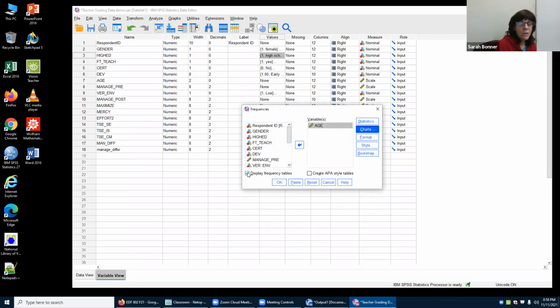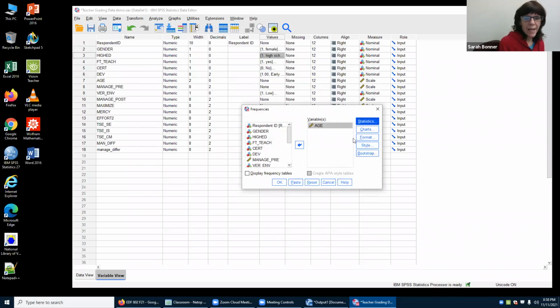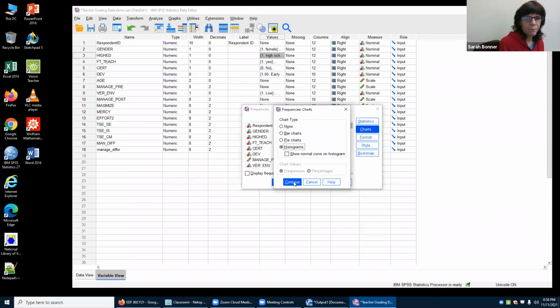And what I don't want is the frequency table, because that will tell me how you've made frequency tables in stats class. They tell you what percent of the time each individual score happens. And I don't want to know that 1% of the sample is 21. It's not interesting to me. So I frequently forget to uncheck this, but I don't want to see that. I want to see the mean, the median, the standard deviation, the minimum, the maximum, and the histogram.